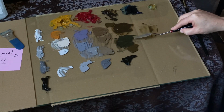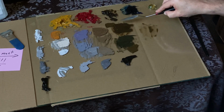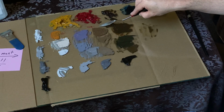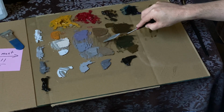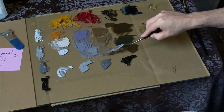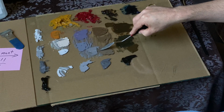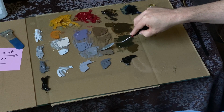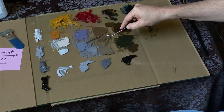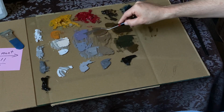Okay, so what do we have? We have our front tree, we have the trunk of the tree, down to the grass and shadow, the darker, richer grass up front, a little lighter, grayer in the middle ground, and even lighter and grayer as we go back and towards the mountains. And then the sky is way, way back there, so that's lightest, grayest. And as we go up in the sky, it's going to get a little cleaner blue. And then the very top can get a little more purple.